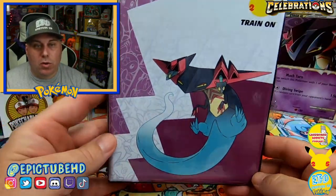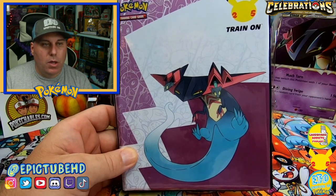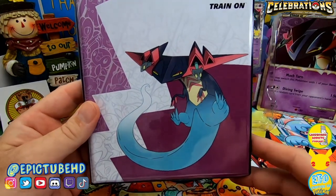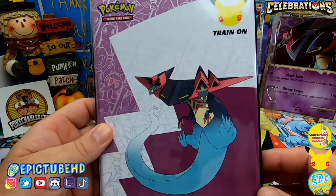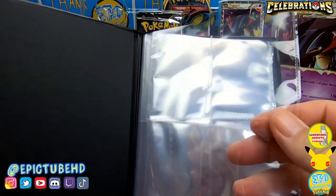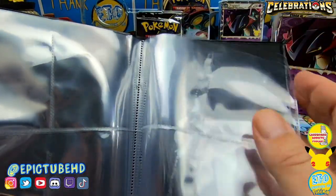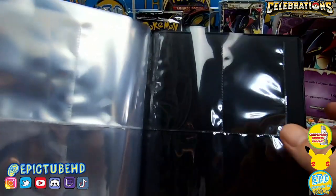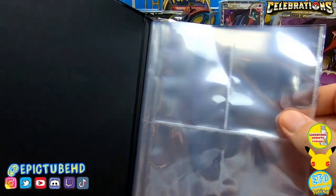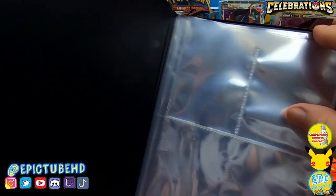Here we go with the very cool looking Dragapult Prime binder — it's a mini binder. As a kid it'd be really cool to put cards in here. I'm not sure if these are PVC safe; these might be the very cheap style, so if you're gonna put something in here you might want to put your lesser important cards in. These binders now have a little space so when your binder gets full and you close it, it will not crimp on these cards.